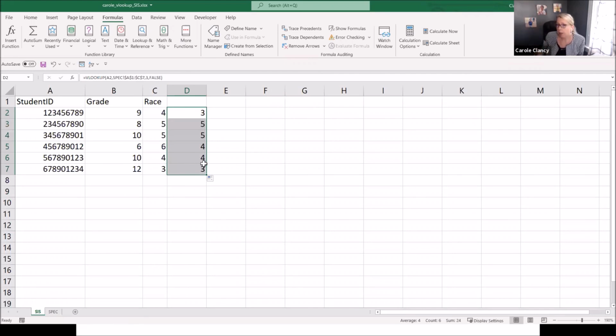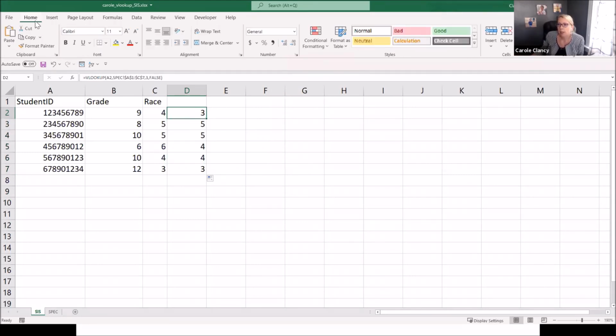So when I had 2,400 students, I was able to pull it all down, and I was able to find the errors by just matching up the 2 different sides, or the 2 different sheets. So what this tells me right now is in the first student, there's an error. Oh, and here there's another error. So I have 2 errors regarding race.